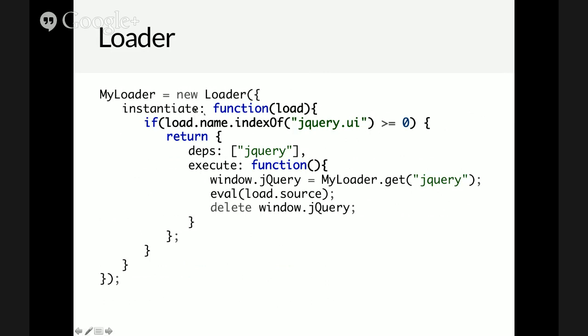So here I can overwrite the instantiate hook to detect when jQuery UI is loaded, and then return an object that always says that jQuery is a dependency, and then an execute hook that is going to get the jQuery module and set that as window.jQuery, and then eval the module's source code, and then remove jQuery from the window. This is what the instantiate hook does.